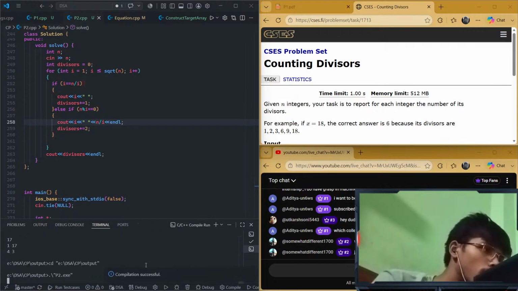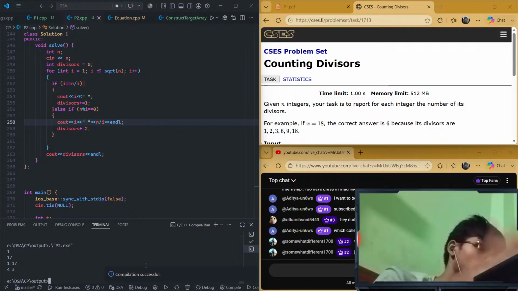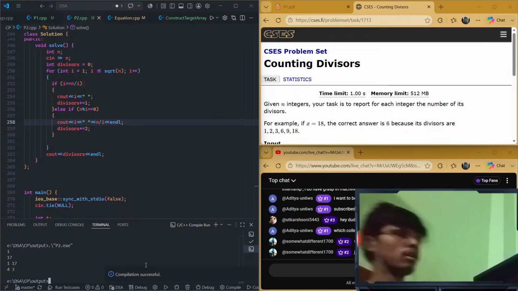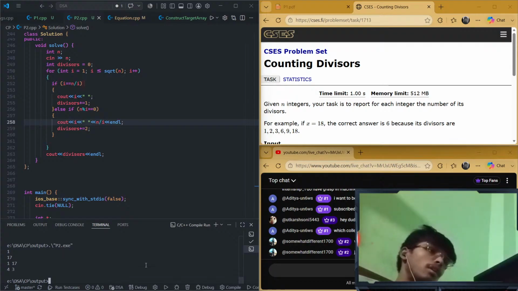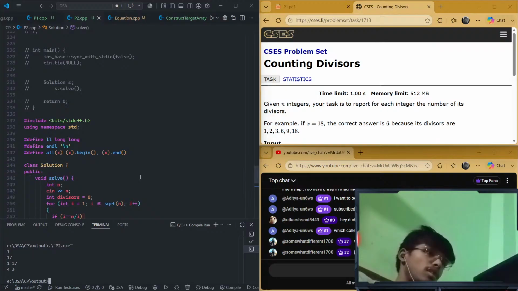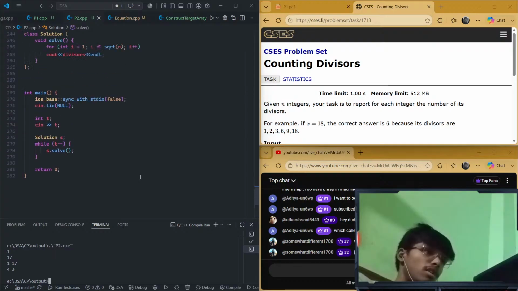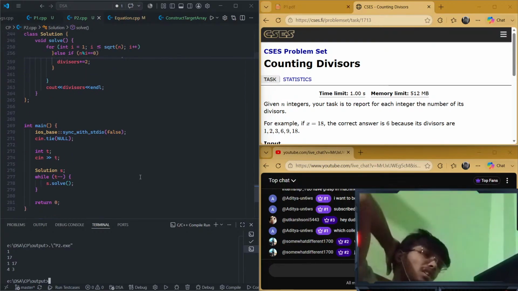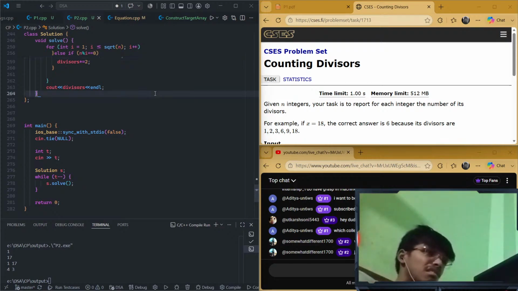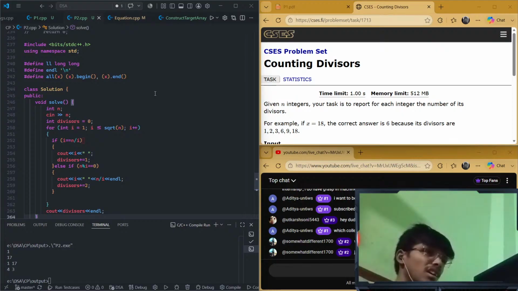I got 1 test case which is 17. I got 4 and 3. I got 4 and 3 here. There is n which is 17.